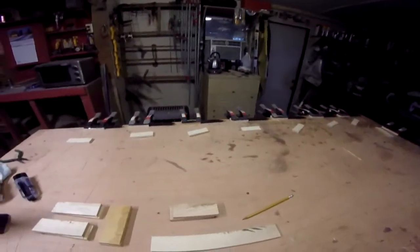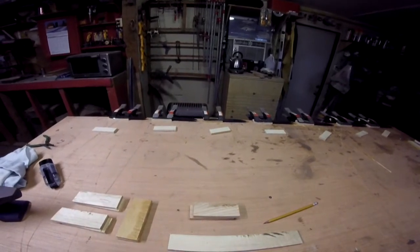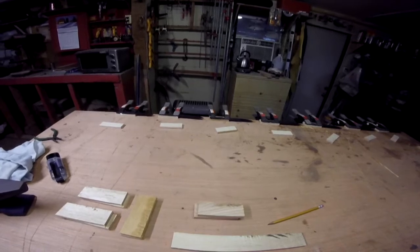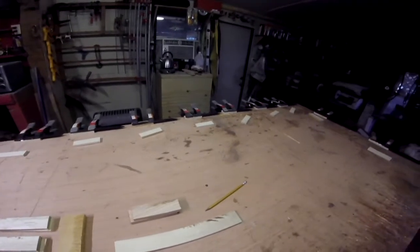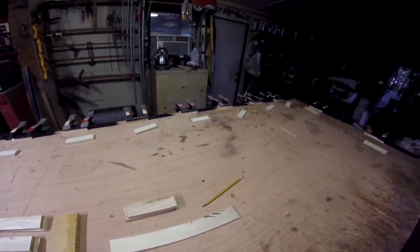Now, like I've been fussing about all day, it's cold. It's going to take that a little bit longer to set up to be to my liking. So I'm going to let it sit overnight. I'm going to go in and get something hot to eat, and get going again in the morning.